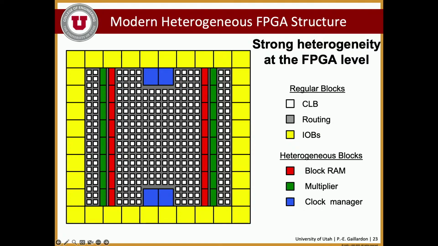Where you will recognize all this island-style fabric, right, with your logic blocks, your routing and whatnot. You'll have, of course, at the periphery a bunch of IOs. But some of the things we have not talked about would be this kind of block. So if you just have these logic elements, that's what we call a homogeneous FPGA array.